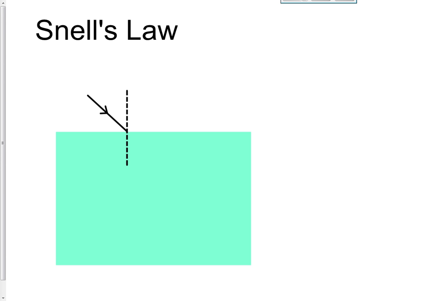This video is going to take you through Snell's law. It will resolve something that you may have found annoying when you studied refraction before. On the board we've got a glass block and a ray of light going from air into glass. When light goes from air to glass it slows down and refracts towards the normal. If the angle of incidence is about 45 degrees, the angle of refraction is going to be something less than 45 degrees. When you studied refraction lower down in school you just had to guess — there was no way to work it out. Snell's law allows us to calculate that angle.